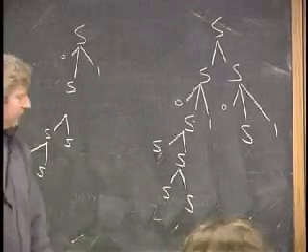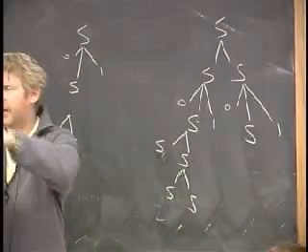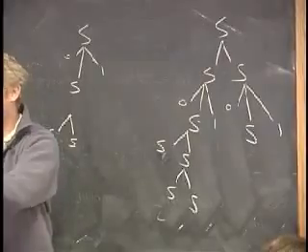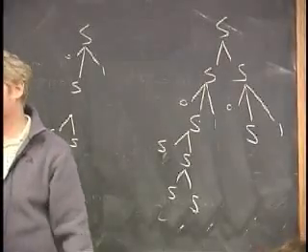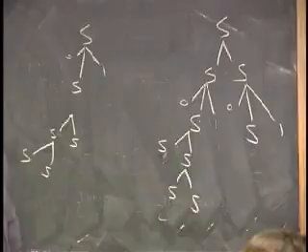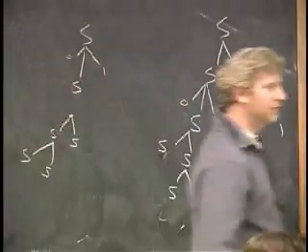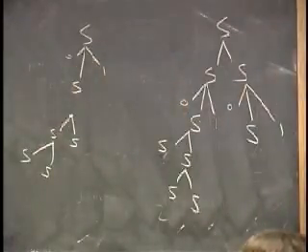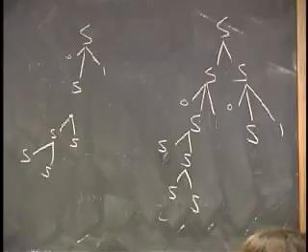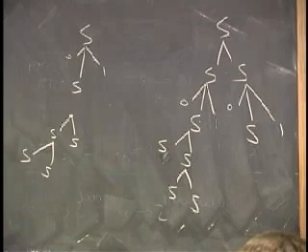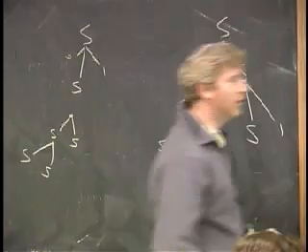I'm sorry, did you just say that would be? Yeah, I mean, if you took S and made SS and SS and SS and then made those all empties, that would make a different tree. Yeah. You could do that with any language. Only this kind of ugly language. I'm going to give you grammars in a minute that you can't do this with. There are definitely unambiguous grammars that generate this same string. Okay? I just didn't put one down.